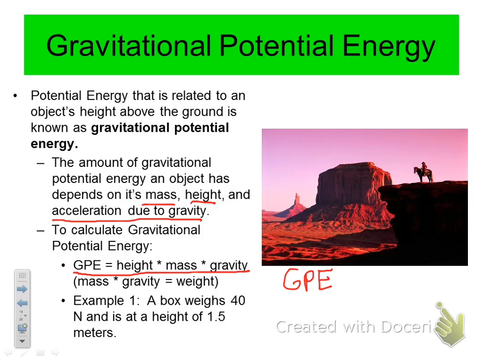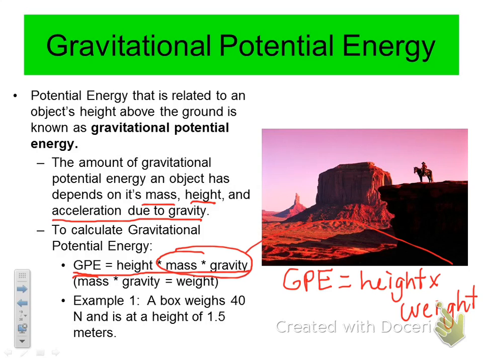So really, and out to the side, for your purpose in the 7th grade, you need to know that gravitational potential energy equals height times what? Weight, not mass. It says mass right there, though. Yeah, it says height times mass times gravity. So this mass times gravity essentially equals weight. That's the same thing as weight. So if we could just do height times weight, that's why we wrote this formula too. And this is what I want you to have written as well.